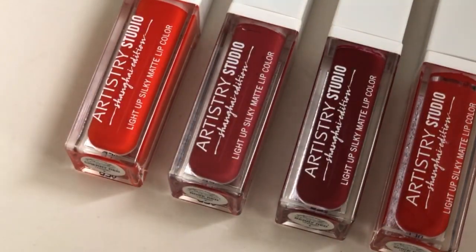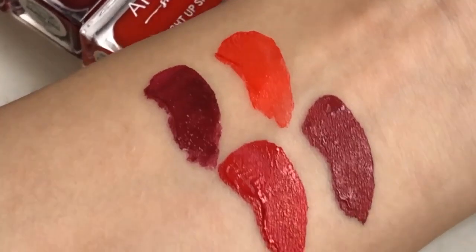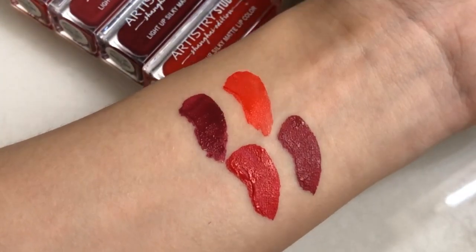Next, I'll be trying out the Light Up Silky Matte Lip Color — with four red liquid lipstick shades sure to flatter your unique skin tone. The fresh liquid texture glides on like a gloss yet delivers intense full coverage and dries to a modern matte finish. Long lasting and smile-proven. It actually has a light with it as well — it's like a light show! I'm going to be doing a lip gradient because I feel very fresh today. I'm gonna add the shade Berry Red, and guys, it doesn't even smell bad.